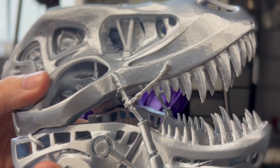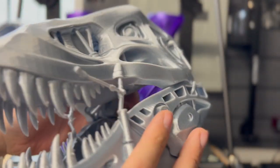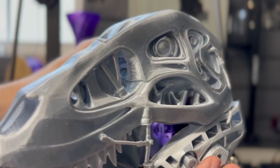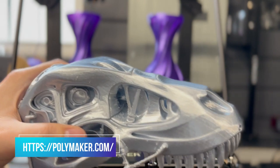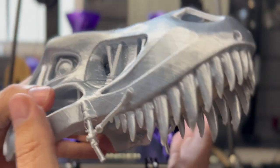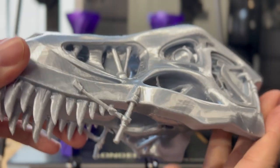First is the time lapse of this Terminator Rex. This is done in Polymaker Silver Silk. I was looking for something that kind of looked like metal. I think this kind of pulled it off. Now, this is done with the original part cooling. I have to say, this came out really nice.